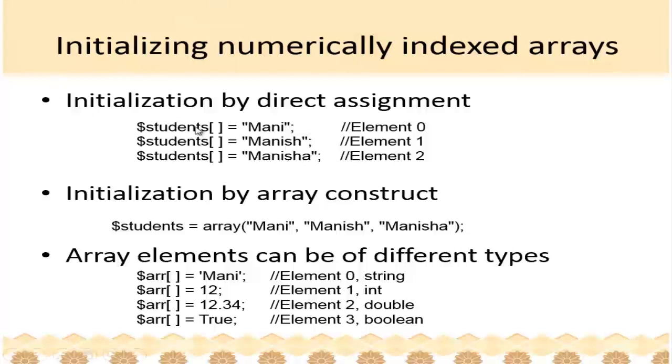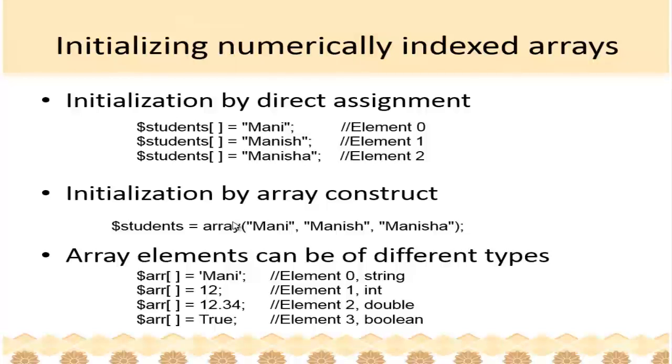We just start a variable and assign values directly to it, and when you put square brackets in front of it, it assumes that you want to create an array. So the students array will be created, and the first element within the array is whatever value you are supplying. Again, if you repeat the same statement, it creates the second element within the same array, and so forth. The most general and non-confusing way of creating an array is by using the array function. You can do that. And also, you must understand one important thing.